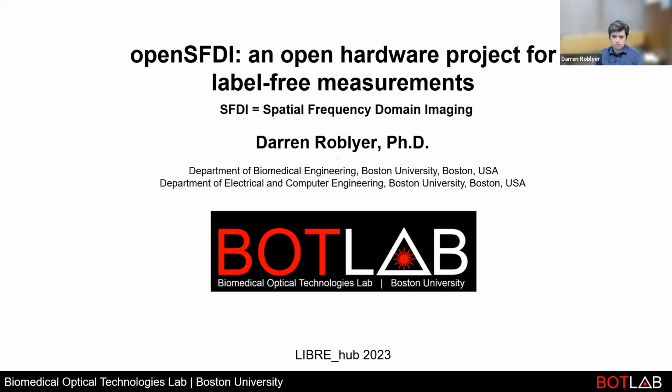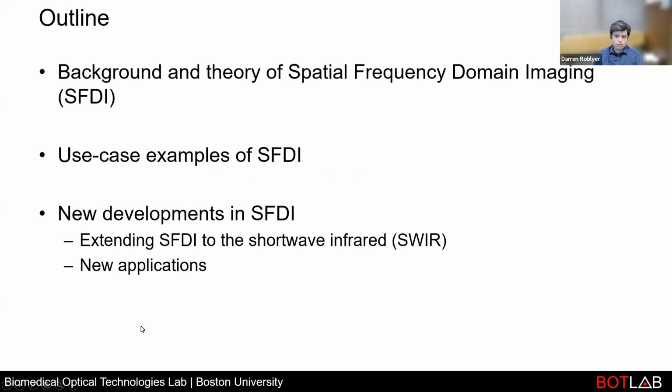So here's the outline for my talk today. I'm going to start with the background and theory of this technique, spatial frequency domain imaging. And I'm going to talk about the OpenSFDI platform and how you could build your own device. I'll show you a few use case examples of the technique. And then in the second half of the talk, I'll talk about new developments. So what we're doing to extend SFDI, for example, into the shortwave infrared, a longer wavelength range that's opening up new opportunities and new applications, and I'll show you some of those. So please let me know if you have any questions or put them in the chat. I'm happy to take them during the talk or afterwards.